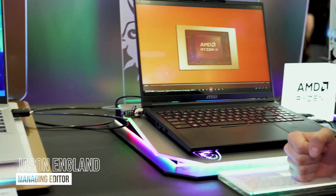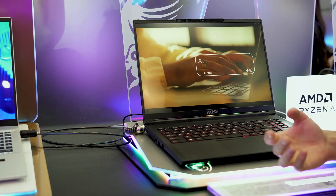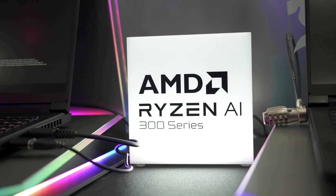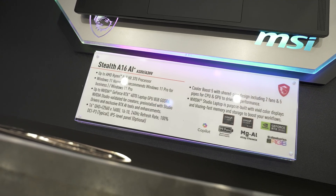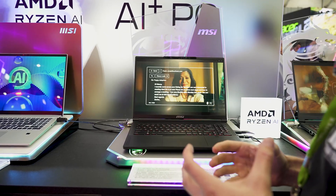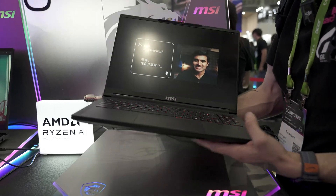I'm going to tell you a little bit about why the MSI Stealth A16 AI Plus is easily one of my favorite laptops of Computex. Let's break down the specs. You've got a full AMD Ryzen AI9 HX370 processor, packing 50 TOPS of NPU performance, or trillion operations per second, which means you're getting a speed boost on AI performance and it will support Copilot Plus PC standards.